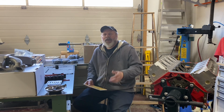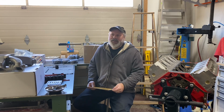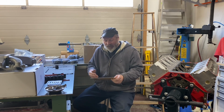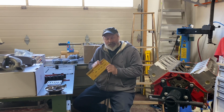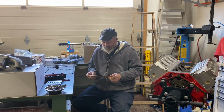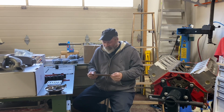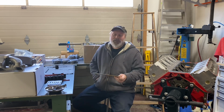I've read about a few that approached or are at 500 cubic inches, but that's about it. Give them time, somebody will make a bigger one. But it's handy with your bore and stroke. You can calculate 4, 6, and 8 cylinder displacement. Just recently, as last week, I was trying to figure out how big this motor was going to be. It's 4-inch stroke, 4.185 bore, 440 cubic inches. Still figure it out on the old power speed calculator.